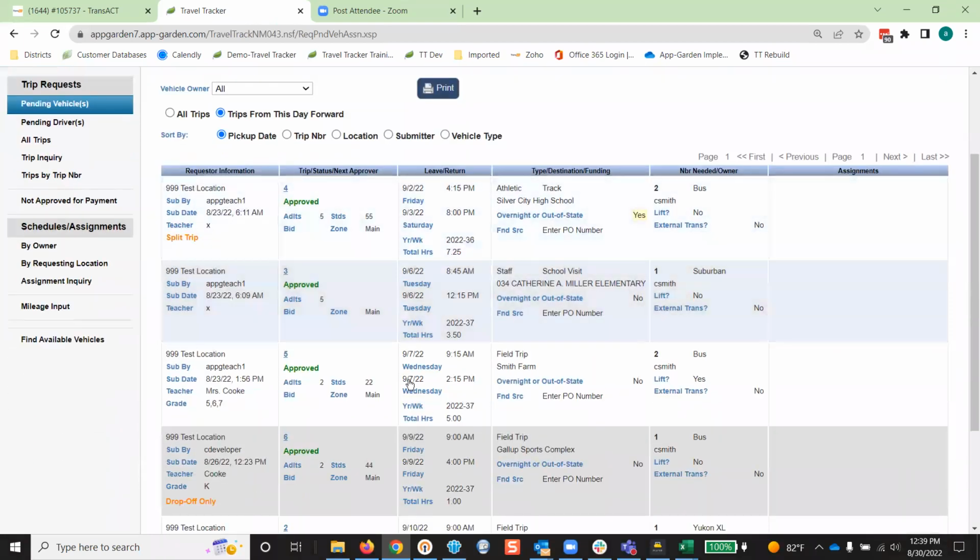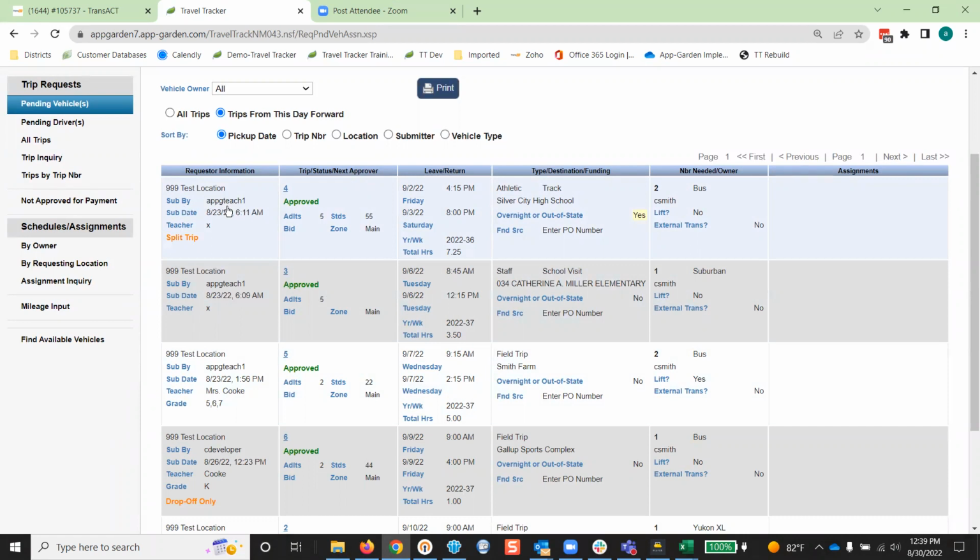Now you can see your trips listed here. These are kind of a summary view. So let's just look at what you can see in the summary. The first column is where you can see the school that's traveling. Now all of this says test location. Who submitted it?